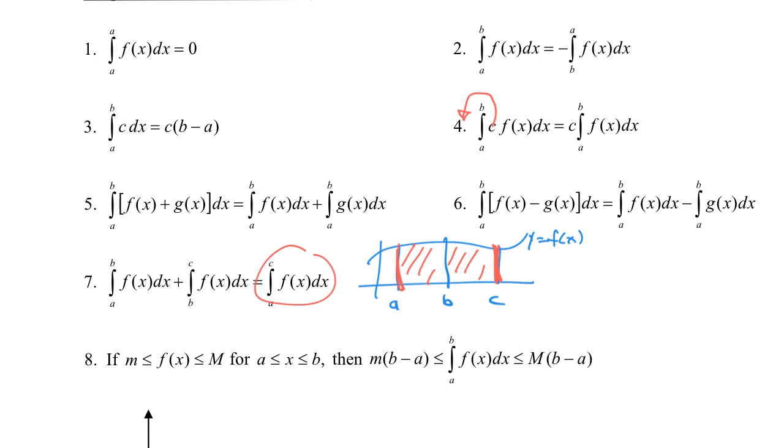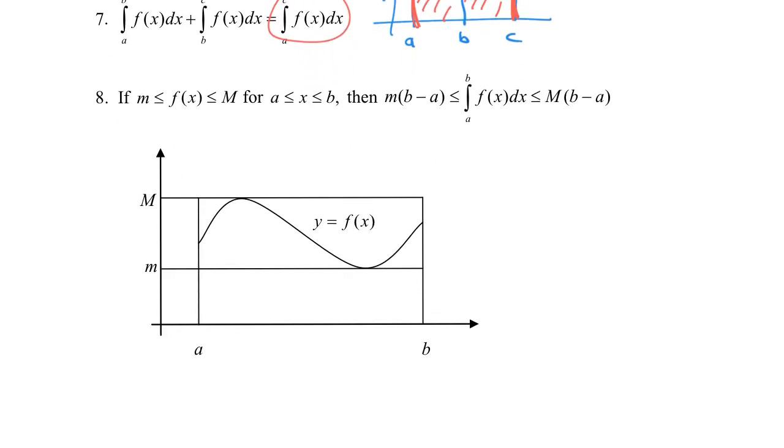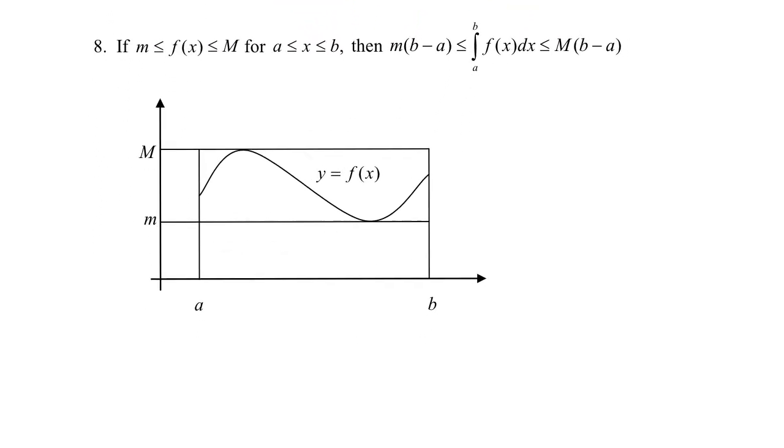And let's see, what else? Number 8. So number 8, it's just saying that number 8 sometimes is used for a really crude approximation. And I used to cover this a little bit more, but I just don't see it as being as important as I thought it was at one point.